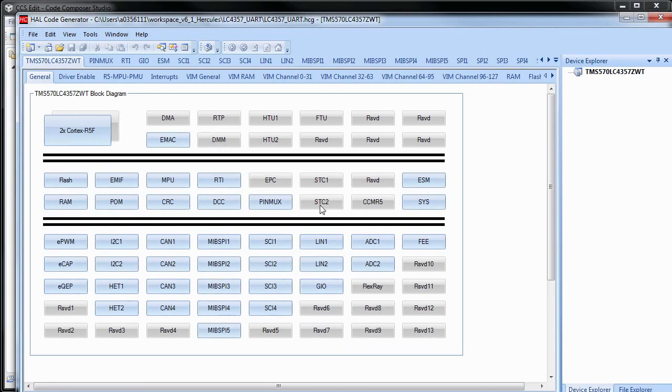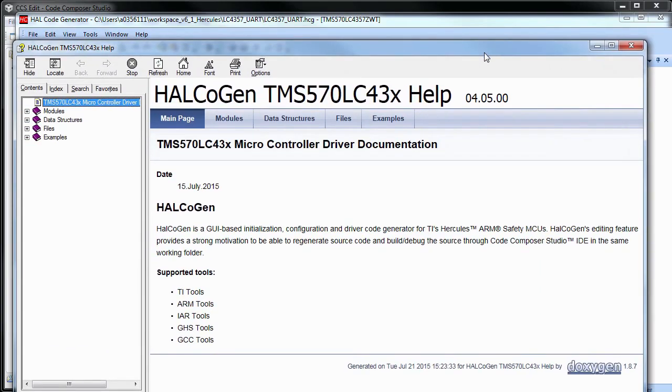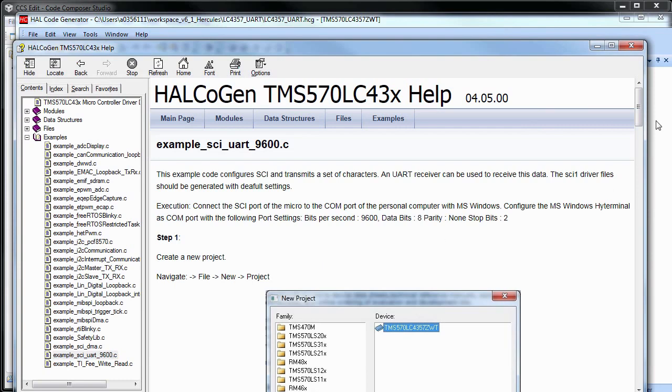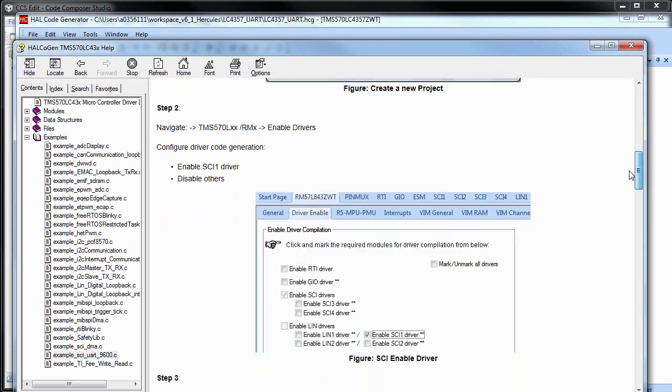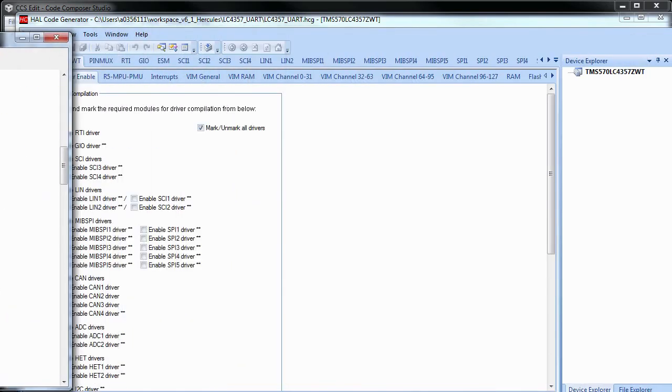Now inside the tool, I need to configure the SCI project, or the serial project, and I can simply go to the help topics and show the examples. They go to the SCI UART, and the help nicely shows you a step-by-step procedure on how to create a project and configure everything. Basically I'm going to select from step 2 and onwards.